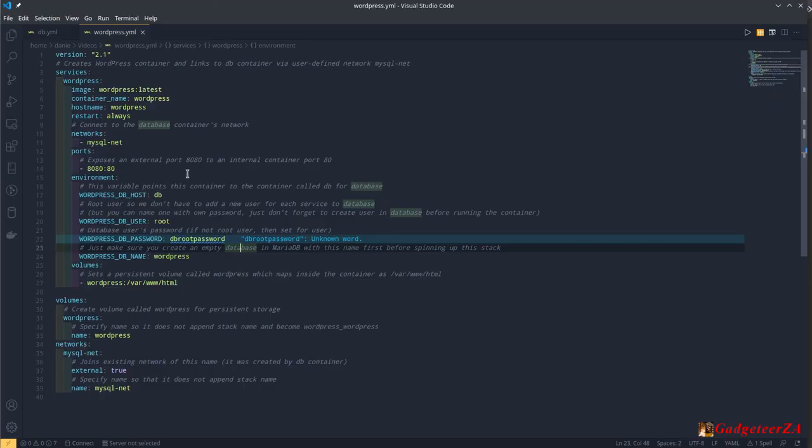Obviously you want to keep the database container running, because this needs to find it to connect. If that database is running, I can recreate this at any time or update it or do whatever I need to do. The key things really to remember, as I said, were the fact that the network will be specifying an external existing network that's already there, and where there are database details, you would need to specify the actual container name for the database, and if you've got unique users, a database name. And just remember to create the database before you create the new container.